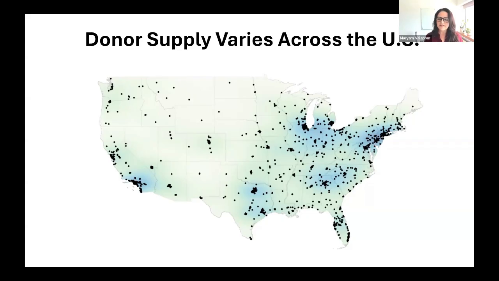What I hope you notice here is that these differences are not subtle. We're not seeing small fluctuations around a national average. We're seeing distinct donor environments across the country. And what really strikes me when I look at this map is that we don't have one donor environment in the United States. We have many donor environments. Some parts of the country have substantially more donor lungs available than others. And if donor supply varies geographically, donor opportunity, that is a candidate's opportunity to receive an offer, may also differ geographically as well. Which led us to ask the next question, which is whether donor environment influences donor opportunity.